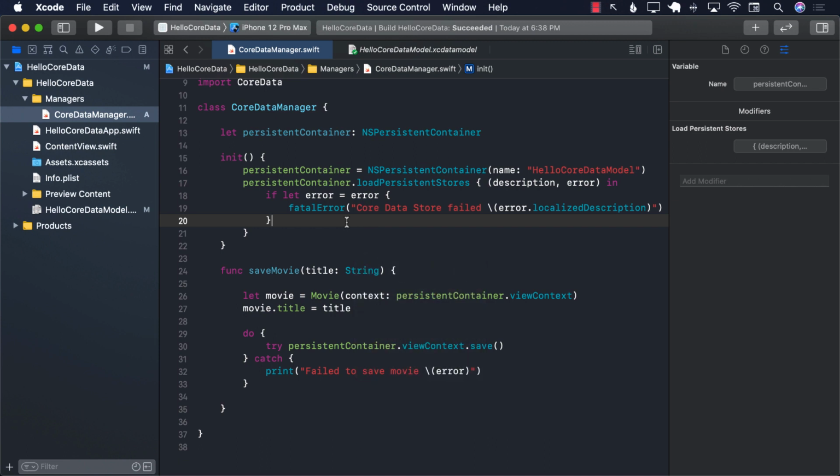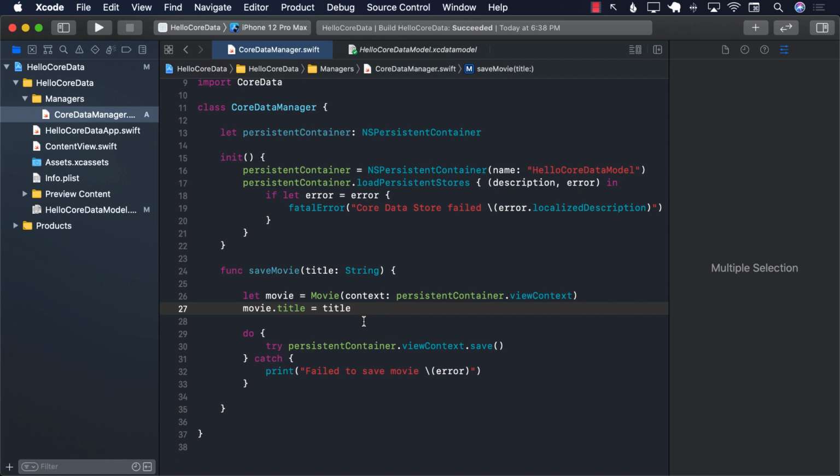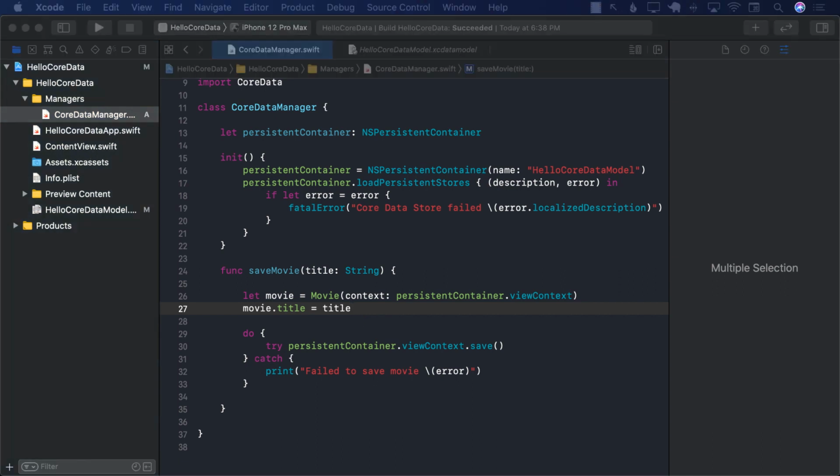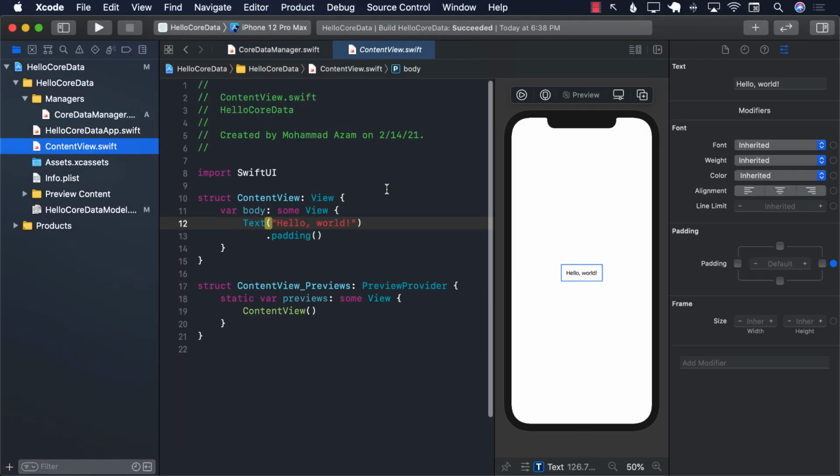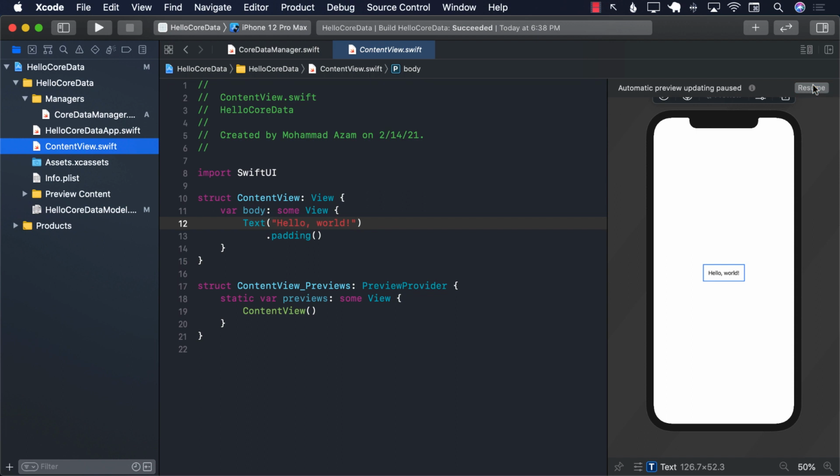Now we can actually move on to our other side, which means our view, and we can see how we can use our view to save the movie. So this is what our view kind of looks like, and you can see it's not really much going on with the views.